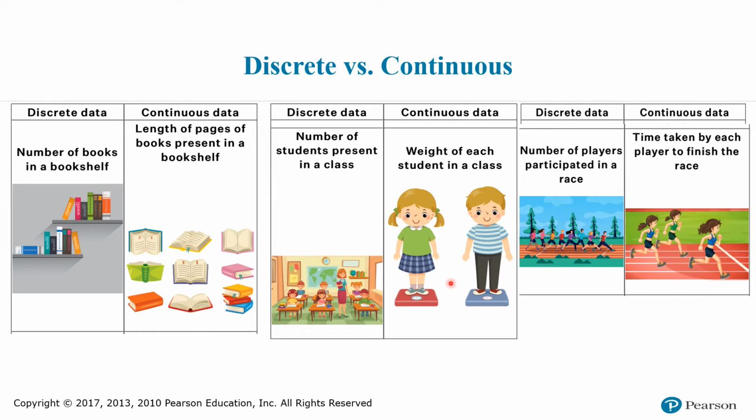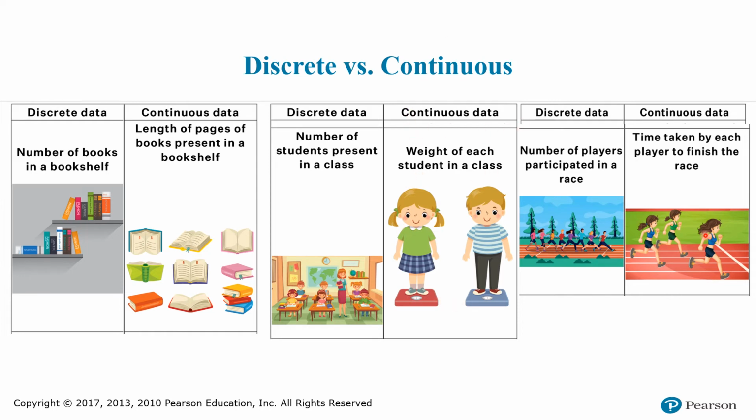Now let's think about students. There's 6 students in this class. That's a countable number. It's a whole number, and we can't break it down any further because it wouldn't make any sense to say we had 6 1/8 students in a classroom. That's discrete data. Whereas the weight of each student in a class would be continuous data, because while this child might be only 32 pounds even, she might also be 32.32 pounds, meaning we can go beyond countable numbers into a level of measurement of decimals, making this continuous data.